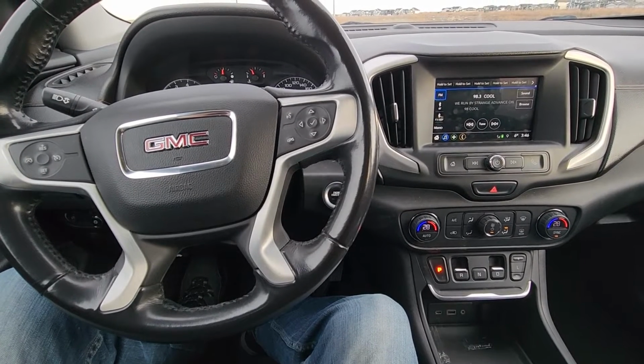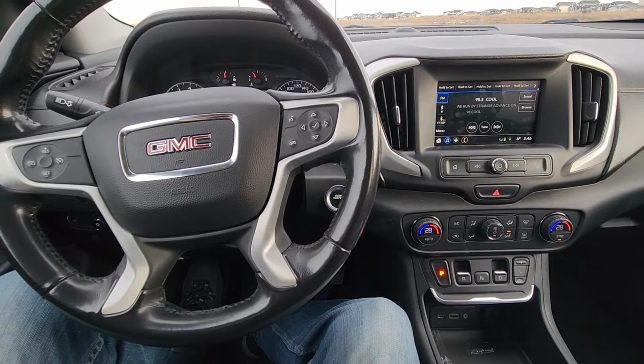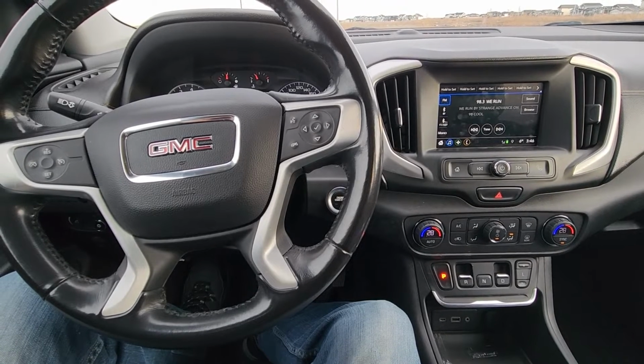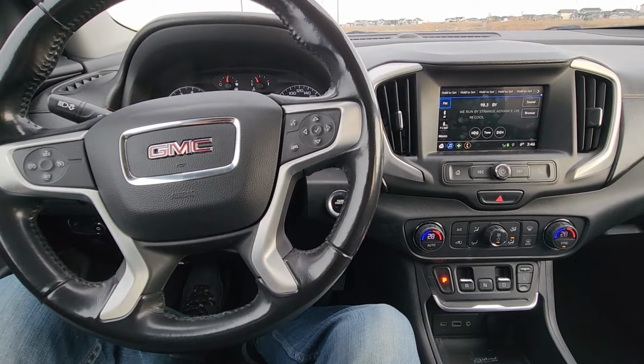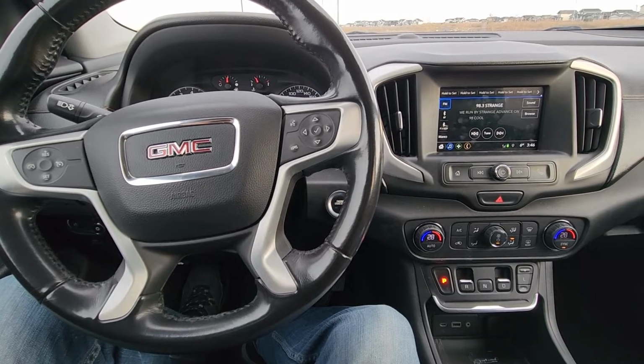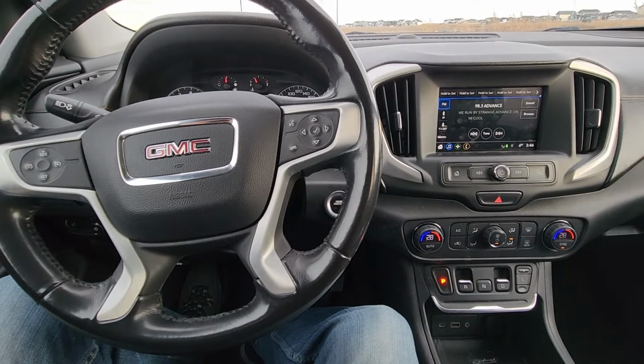In today's video I have a 2019 GMC Terrain and I will show you which fuses to check in case the ABS light is on your instrument cluster. This video will apply to GMC Terrains made from 2018 all the way up to 2024.